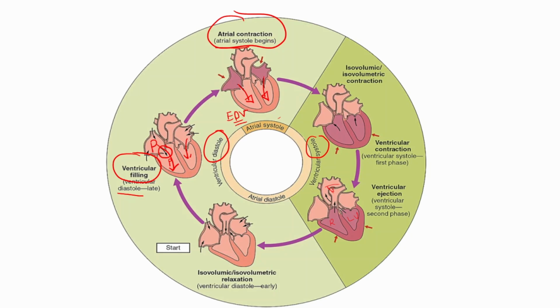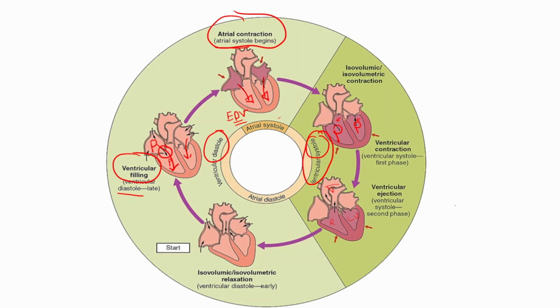Now let us introduce the transition into ventricular systole. The ventricular myocardium begins to contract forcefully, indicated by these arrows. As a direct result, pressure inside the ventricles spikes sharply upward. The instant this internal pressure exceeds the atrial pressure, blood moves backward against the atrioventricular valves, indicated by the black arrows over here, and it snaps the valves completely shut.